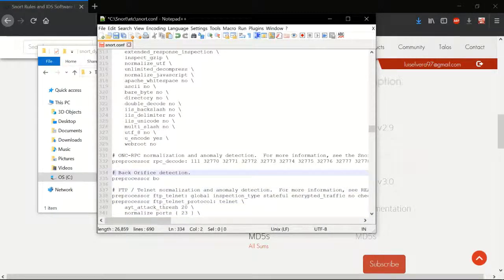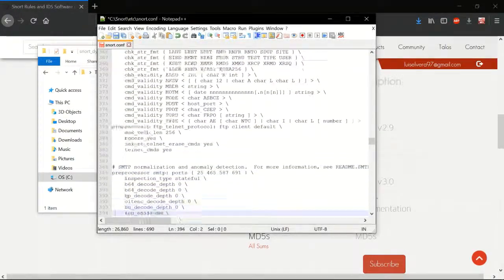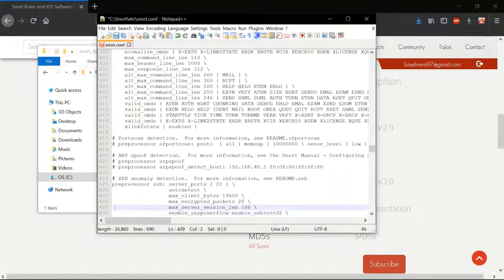Here it is. We're also gonna comment this one. So now let's look for port scan, because we need that one. So here it is, port scan. We need to allow that to see who's running a scan on us, in case someone is not in a network and they're scanning around. We can see if someone is also actually trying to reach us, see who's out there.